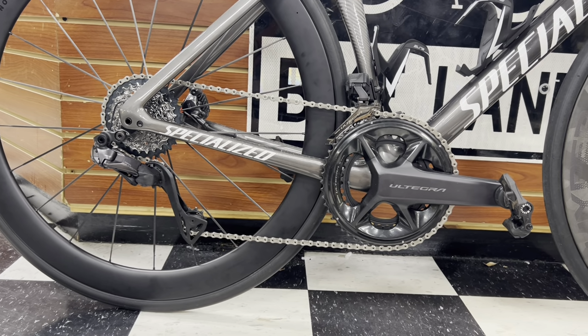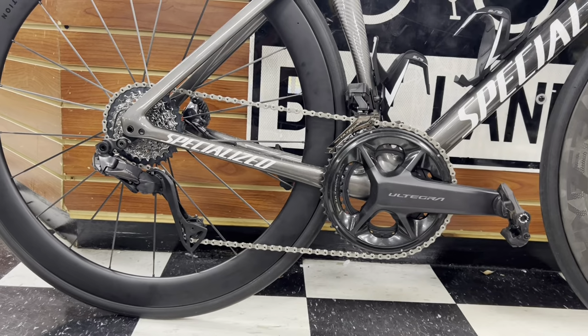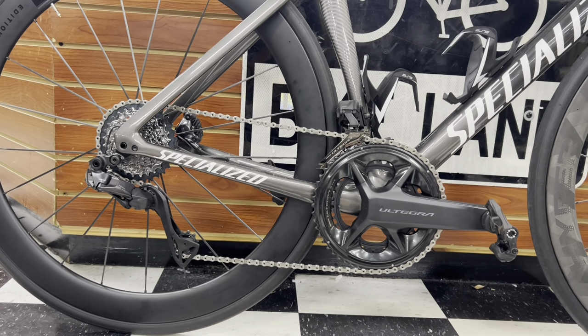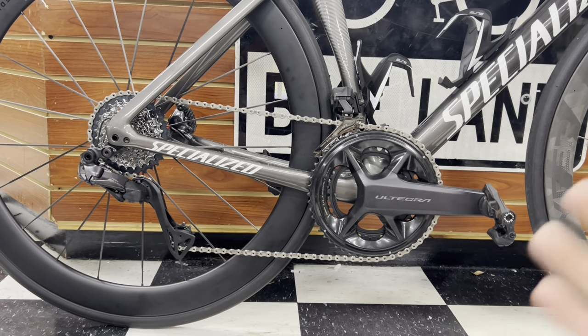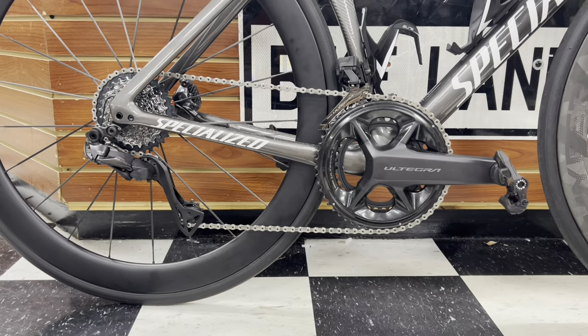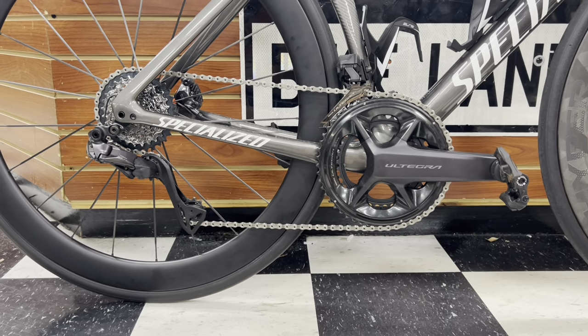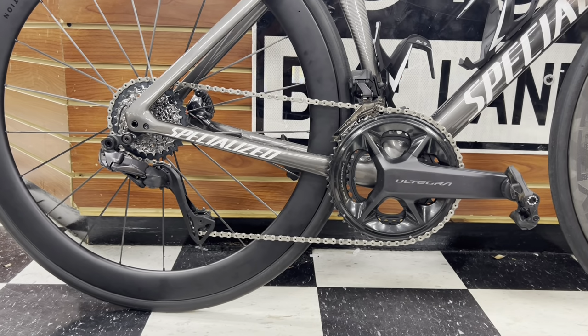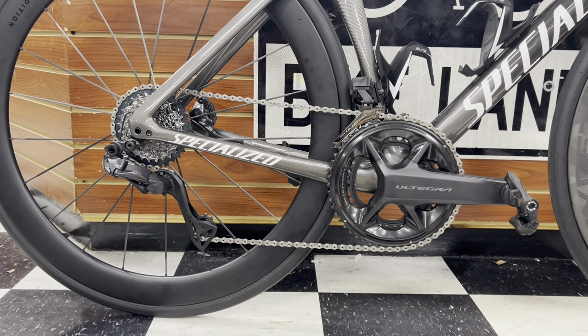But anyways, guys, that's going to do it for this video. Again, do this at your own risk. This is just me doing this for a fun video. I do not recommend you go out immediately to change out this cassette just because you want to. Yes, the SRAM Red AXS cassette is lighter than the Dura-Ace, but I would still keep everything compatible with Ultegra and Dura-Ace. That is just my general consensus.